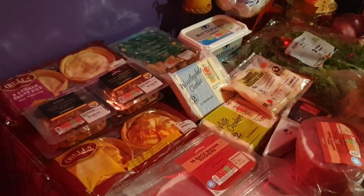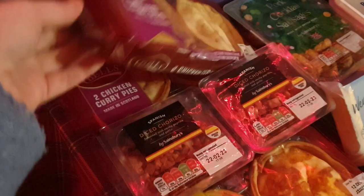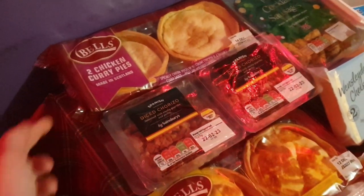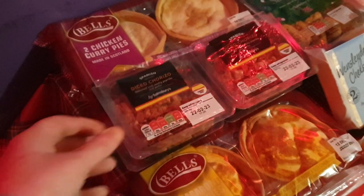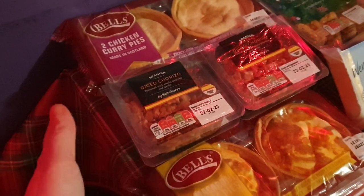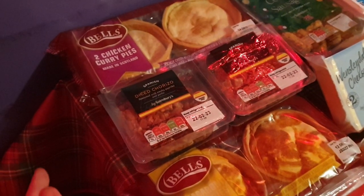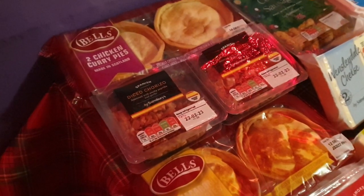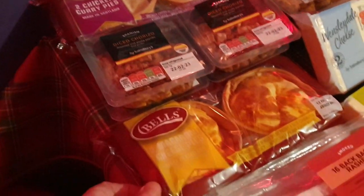They're running about mad and they love empty shopping bags, so you might hear a lot of noise in the background. Chilled stuff — I've got two packets of the chicken curry pies, Ali loves these. I got some diced chorizo to make my red pepper and chorizo soup for Christmas Day. I'll probably make it next week, which is why I didn't get the peppers and tomatoes yet, but I will get them at some point.